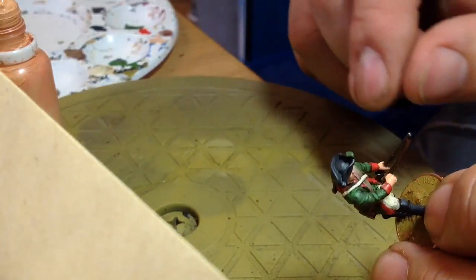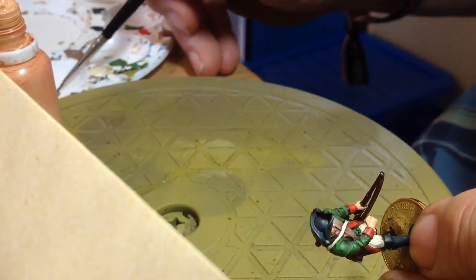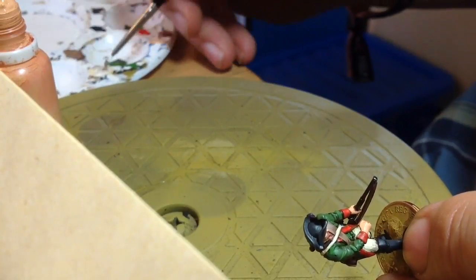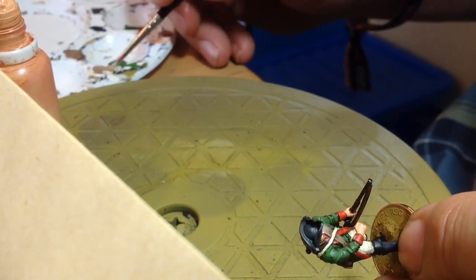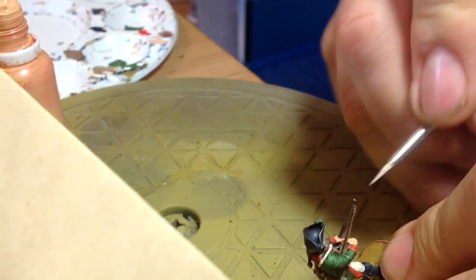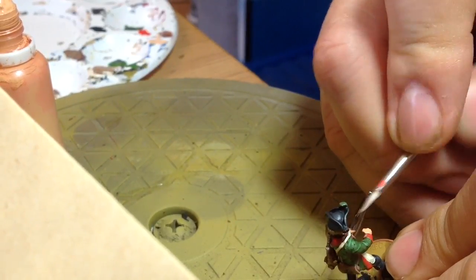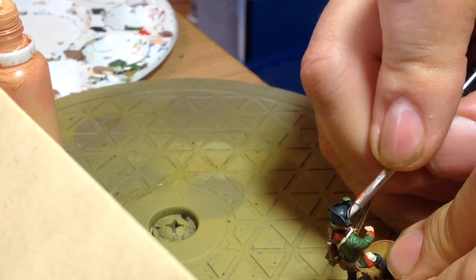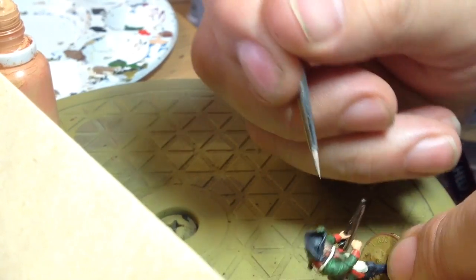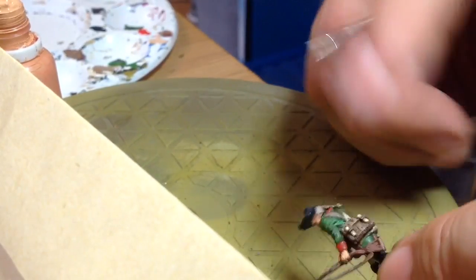Okie dokie. Might go one bit lighter with the pale brown. Just a little. On that top edge. Maybe that, not that it's very noticeable.